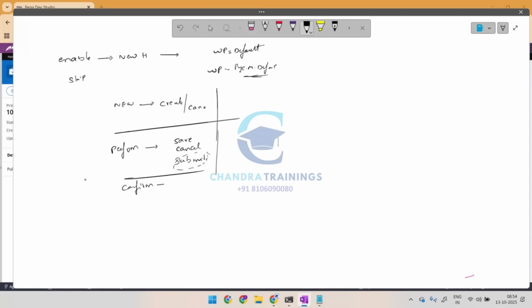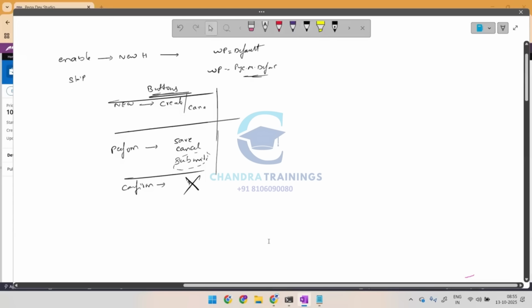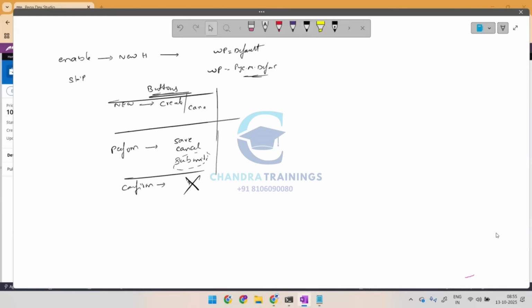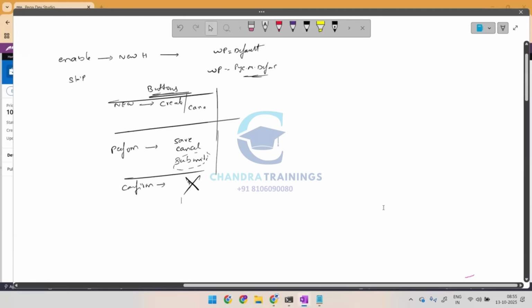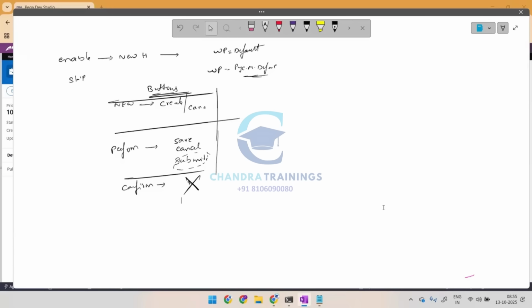What about confirm harness? What buttons have you seen for confirm harness? I don't see any button. Okay, so you will not see any buttons at all, because that's the confirmation screen. Success message is the only one. Correct. So that is the last screen where the user doesn't need to take any action. User in the sense, maybe a bank employee, can hardly close the screen. That's it. So there will not be any button.